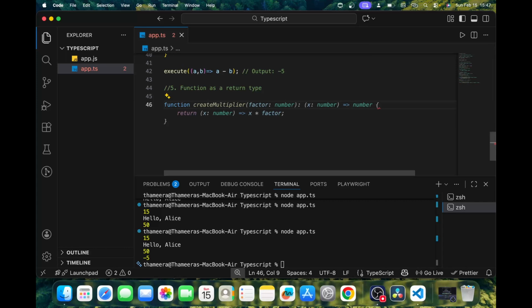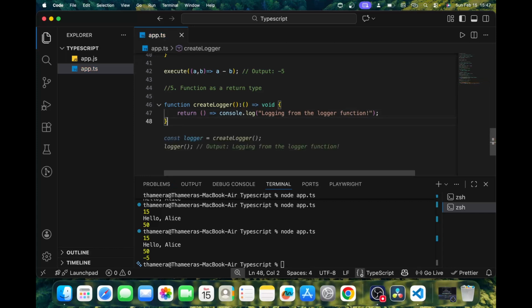I'm creating a function called createLogger, and I'm not passing any value for it, and void. And inside of that, return const log from the logger function.